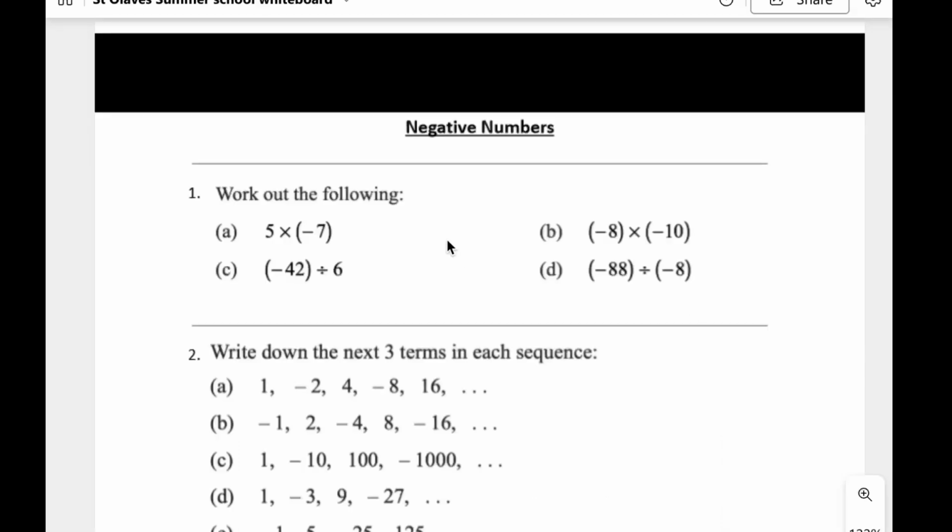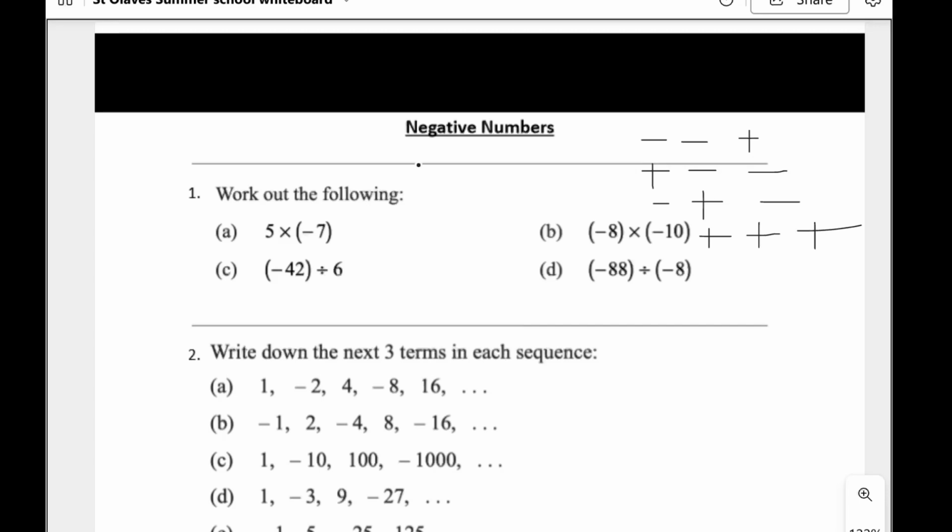So we are starting off with the math section, and just to help us, we see that we have negative numbers. I always write down a little grid of what the results will be when we multiply or do any operations with minus, plus. So minus minus will give you a plus, and plus minus will give you a minus, and same thing if you did a minus and a plus, it gives you a minus, and if you did plus plus, it gives you a plus.